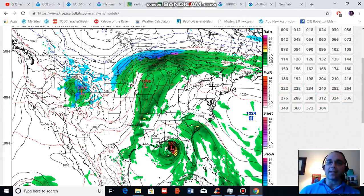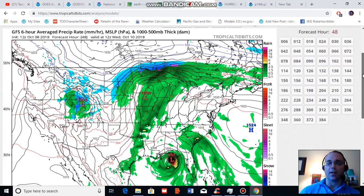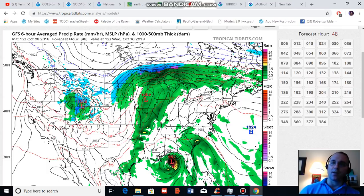Looking at the GFS model forecast for 12 Zulu hour on Wednesday, October 10th, the GFS model brings a 957 millibar hurricane just off the Florida Panhandle coast by mid-Wednesday. This would be a very dangerous situation for people along the Florida Panhandle — storm surge potentials are increased because the ocean bottom has a shallow slope, so storm surges can run up pretty high in this zone with a major hurricane. The National Hurricane Center is predicting between about 115 to 125 mile per hour maximum sustained winds associated with the storm just prior to landfall, which could drive strong storm surges into the Panhandle if this forecast emerges.